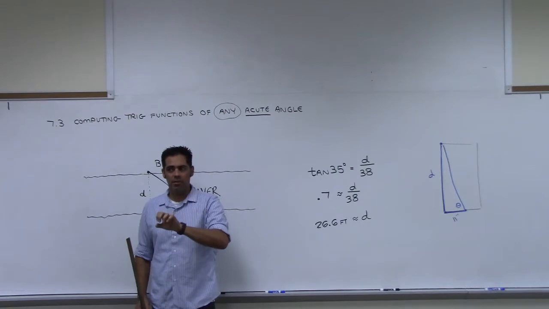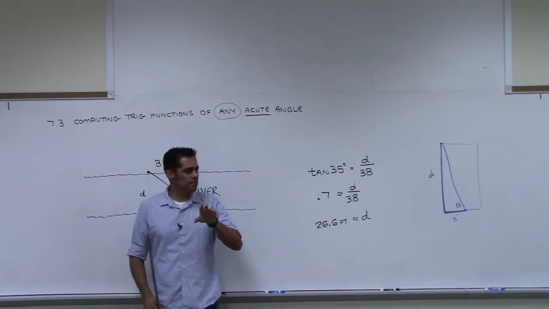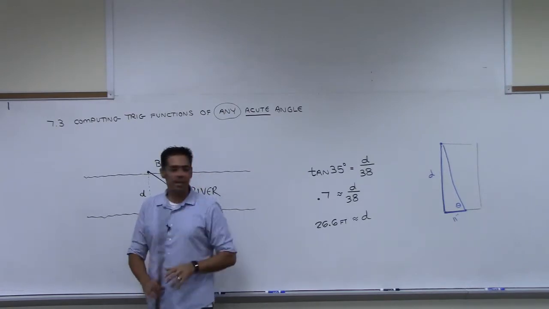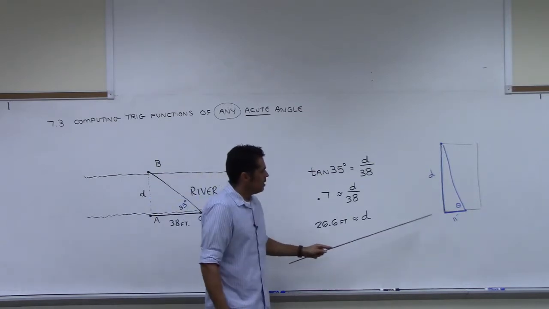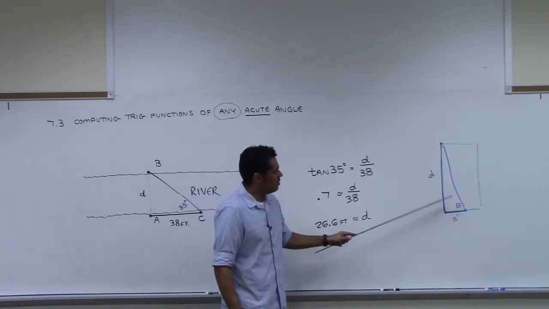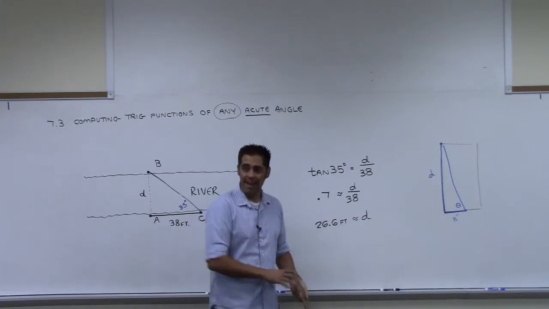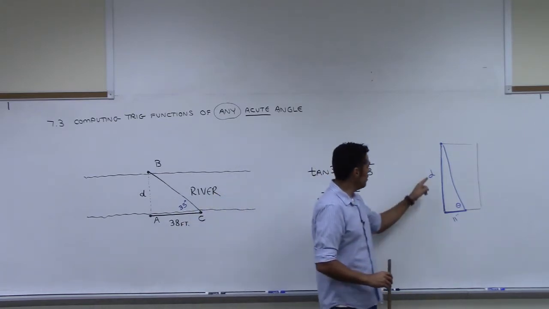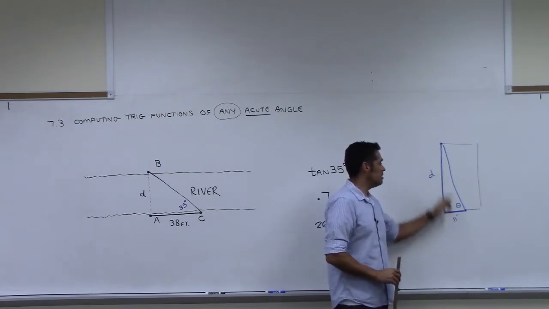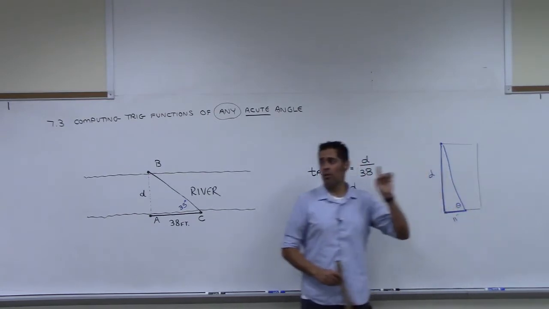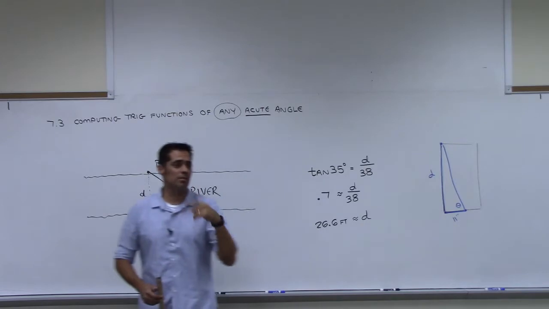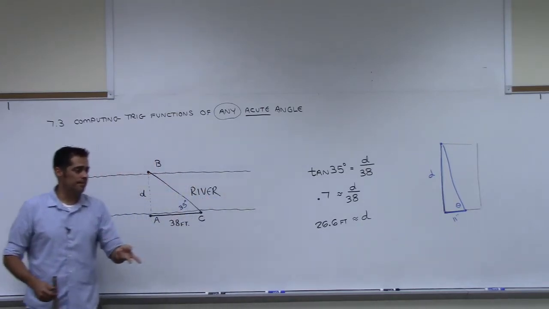Using the tangent function is probably the most important thing, because you need to see that tangent of an angle relates the opposite and the adjacent side together, and when you draw your triangle, that's what you are working with. You're working with the opposite and the adjacent, not with the hypotenuse. If you were working with the hypotenuse of that triangle, then you'd be using either sine or cosine.